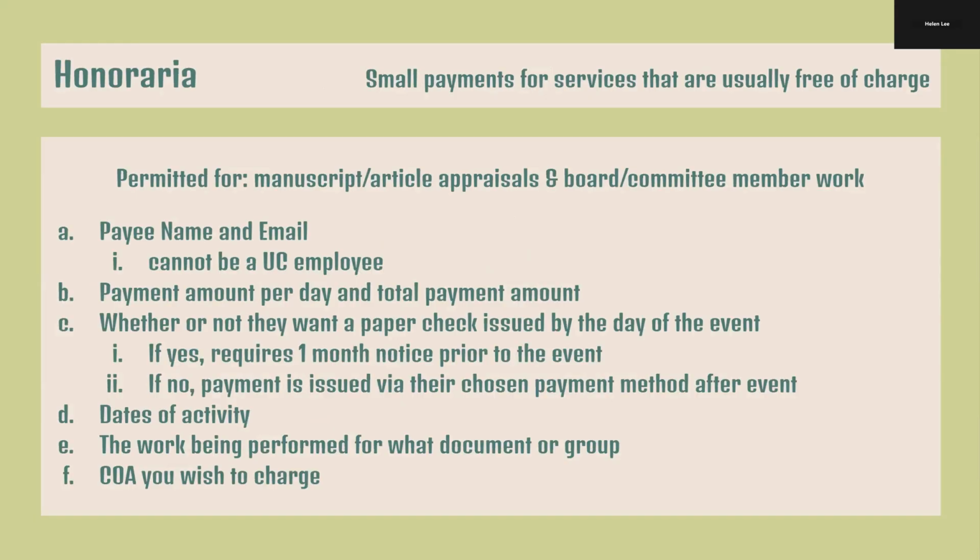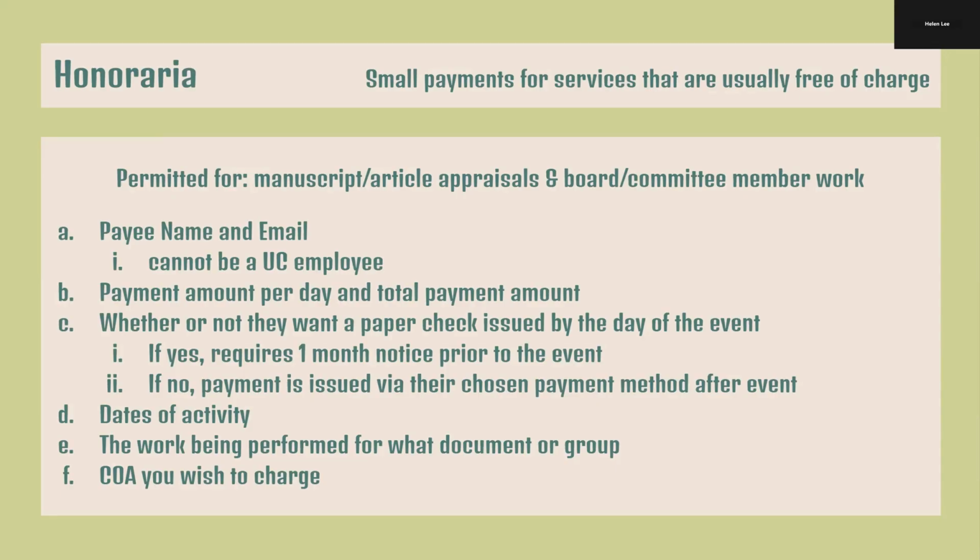Next, we'll go over honorarium. So honorarium are basically small payments for services that are usually free of charge. And this type of payment method is permitted for any type of manuscript or article appraisals and board or committee member work. When you submit a request for honorarium payments, you'll provide the payee name and email. Note that this payee cannot be a UC employee. Then you'll also provide the payment amount per day and the total payment amount.